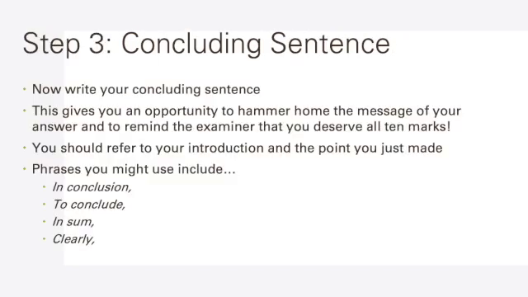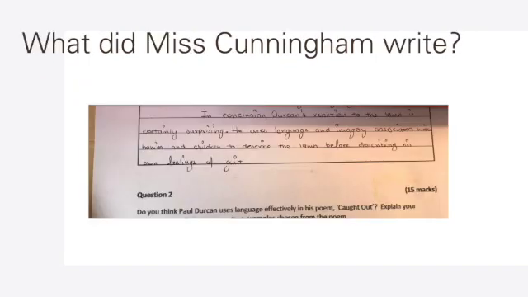So now we have our concluding sentence. This gives you an opportunity to hammer home the message of your answer and to remind the examiner that you deserve all 10 of the marks. You should refer to your introduction and to the point you just made. Phrases you might include: in conclusion, to conclude, in sum, and clearly. Okay? So what did Miss Cunningham write?